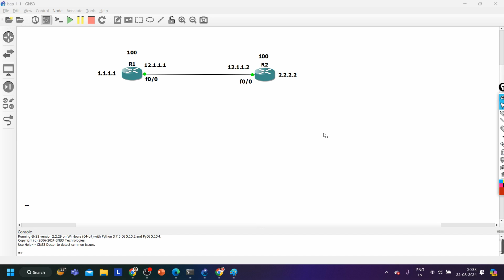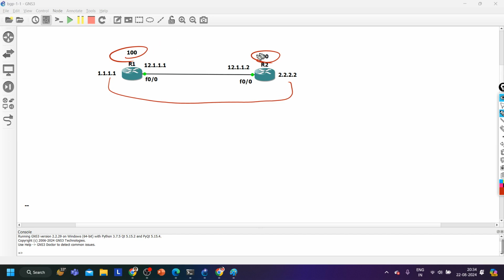It means routers check the directly connected rule, and by default the directly connected rule is enabled in case of eBGP, and it is disabled in case of iBGP. So in case of iBGP, if the AS number is the same on both routers, the directly connected rule is disabled. That means these routers can form neighborship between 1.1.1.1 and 2.2.2.2.